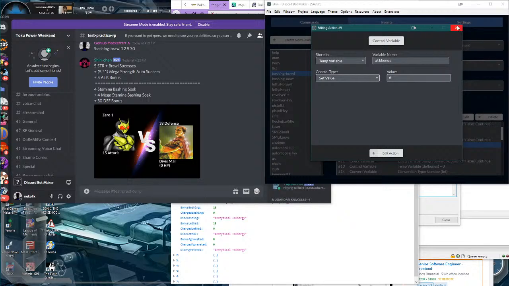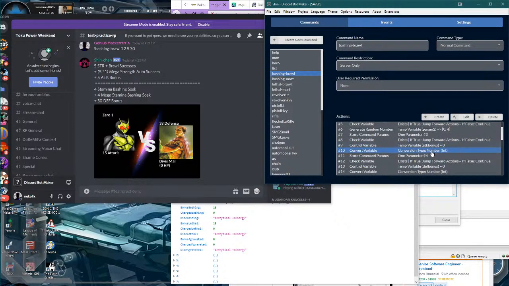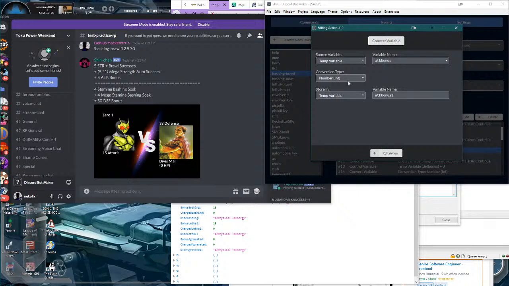The conversion variable takes our attack bonus after it's gone through the basic checks of establishing either it exists or it doesn't exist, and if it doesn't exist, set it to 0 or whatever. And then we say, convert this number to an int. We can convert it to a float if we want, but int's just fine.